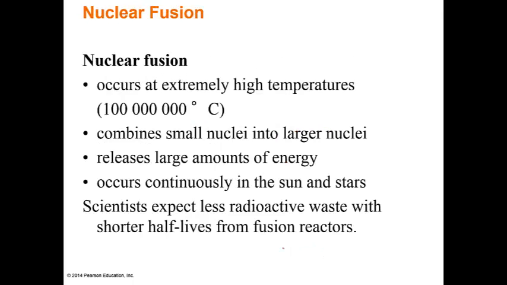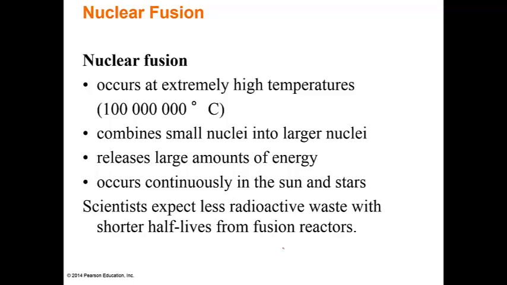Nuclear fusion occurs at extremely high temperatures, so it doesn't really occur here on Earth necessarily. All right, it occurs at over 1,000,000 degrees Celsius. Okay, so it combines small nuclei into larger nuclei. So rather than splitting, we are now fusing together. It releases huge amounts of energy, and this is why it's so sought after. A term called cold fusion: could this happen at room temperature? Which we still have not been able to make happen. But it continuously occurs in the sun and the stars.